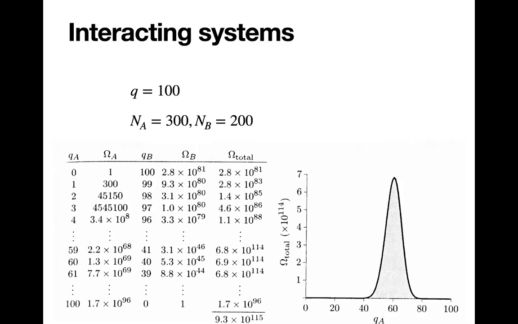Yeah, and even going one off, 6.9 times 10 to the 114th versus 6.8 times 10 to the 114th. That's not that much of a difference, but it's still fairly big. In terms of a ratio, it's 6.9 divided by 6.8, about a 10% difference. And so if you started in that likely position, you're never going to see stuff move to the other side.